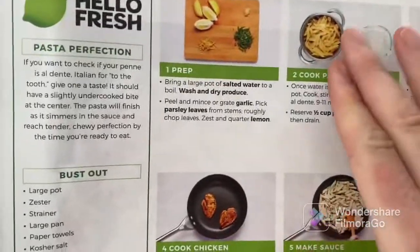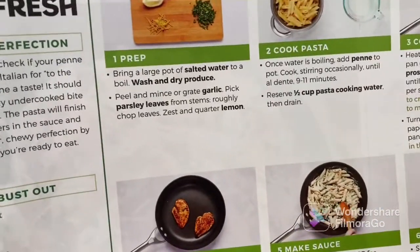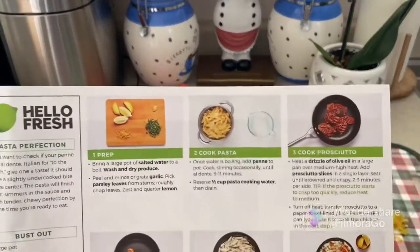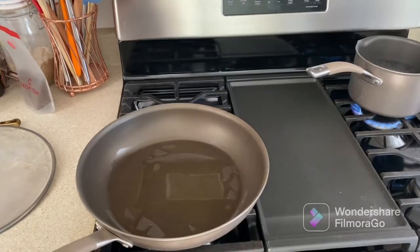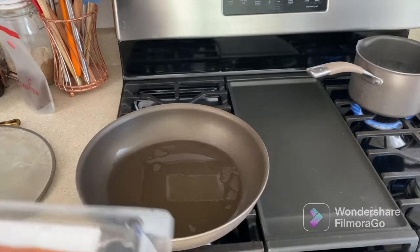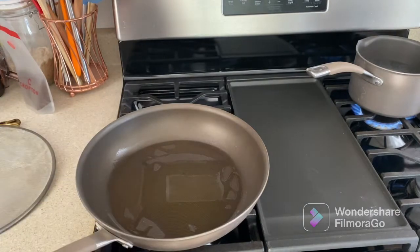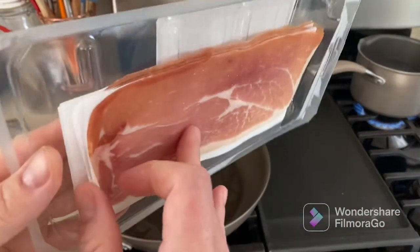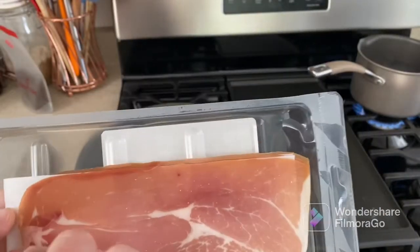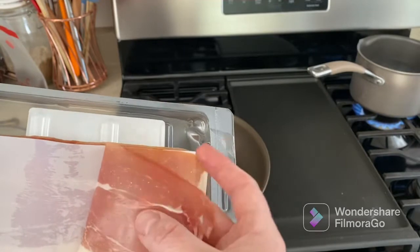Step one is done. Now we cook our pasta, and while it cooks we heat a drizzle of oil and cook our ham. We have our pan and olive oil — I use extra virgin organic, but honestly it doesn't matter. We have four slices of prosciutto. I'm not a big expert on prosciutto since we don't eat it much, but I think this one is good.